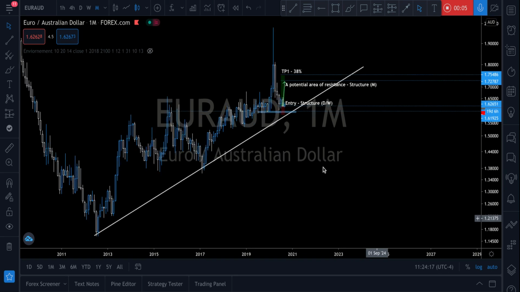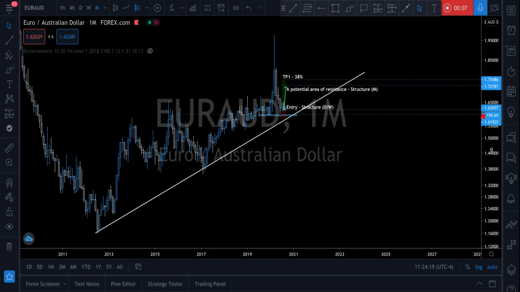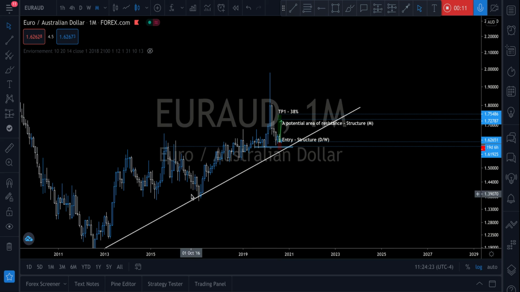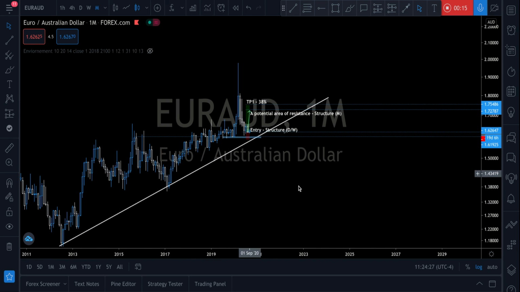We're going to be going over Euro AUD. Now, if you do not know why I marked up the chart like this already, please go back and try to find the video if you can. Otherwise, I'm just going to quickly go over the things that I did mark up so that you can better understand what I'm looking at as I complete and give an update on this particular pair.